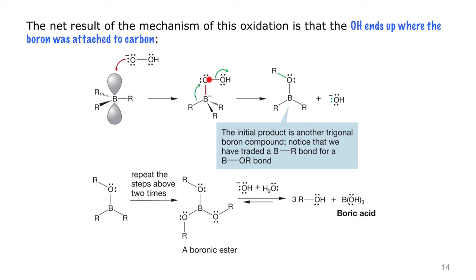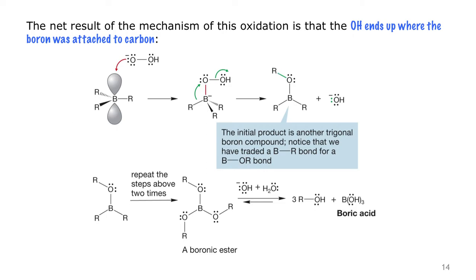This is a peroxide, and those oxygen-oxygen bonds are actually quite weak. So the alkyl group migrates with the loss of hydroxide, and that's a concerted process. Those two things happen at the same time. And so that initial migration essentially inserts an oxygen between the boron and the alkyl group.